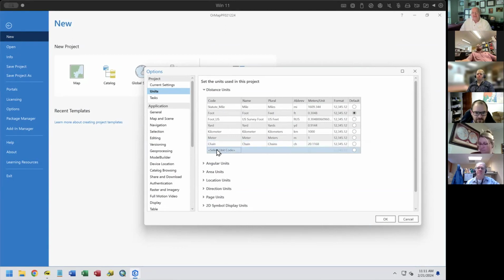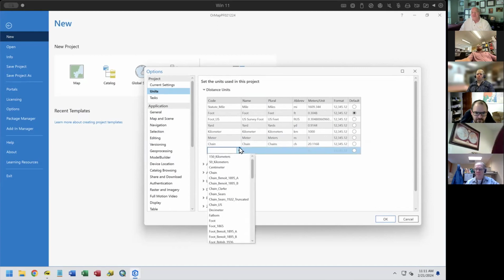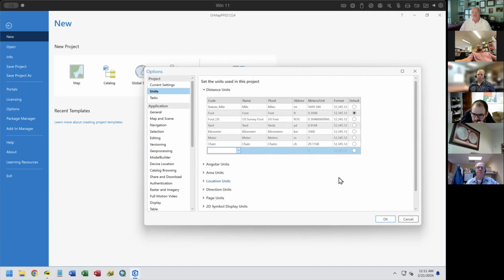You do that by going to Backstage, go to your options, go to units, and then go down here and pull down those units that you think you're going to be using or that you deal with often enough. You can make sure there's yards and perches and any of those that you might ever want to have available to you.